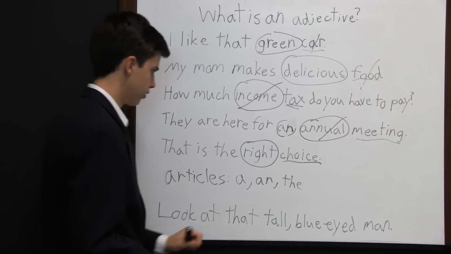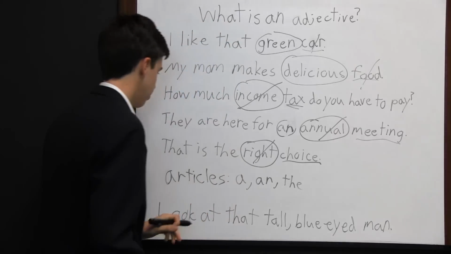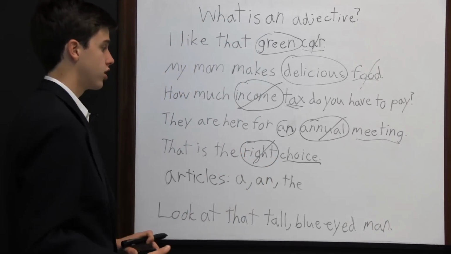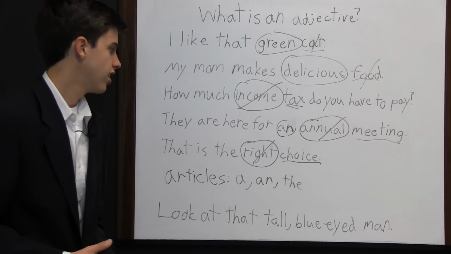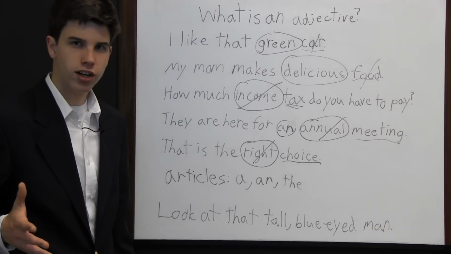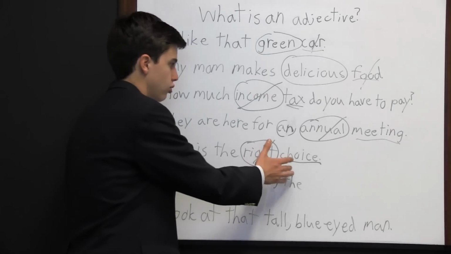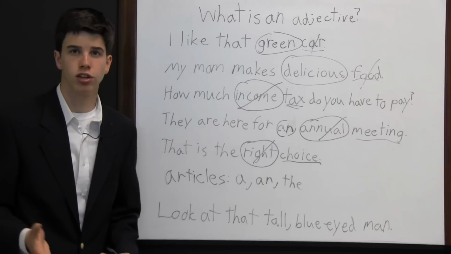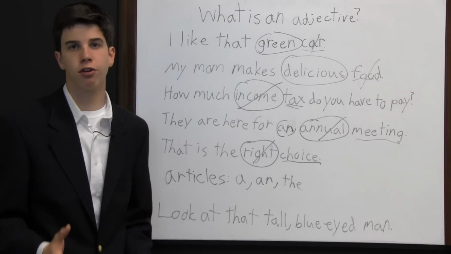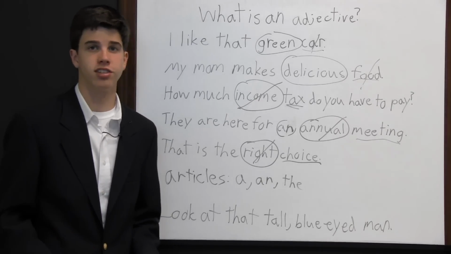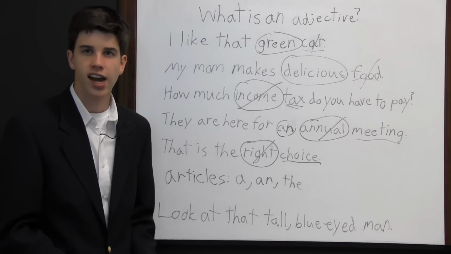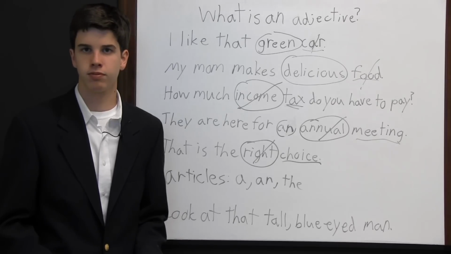In this sentence, if you were to remove right, the sentence wouldn't make quite as much sense. It would say that is the choice, which by itself that sentence makes sense, but you don't understand anymore that that's a correct choice. So I hope you get my point from that, is that adjectives are important to a sentence because they give us a further description of another word in a sentence. But many times you can remove that adjective from the sentence and the sentence will still make sense.